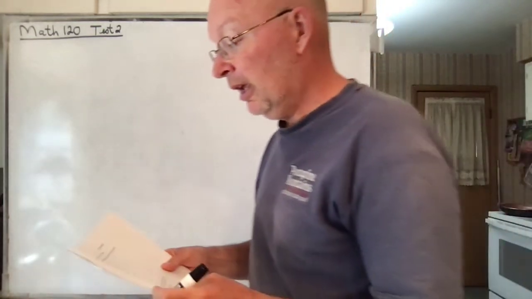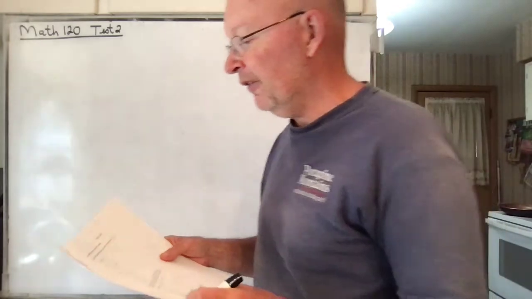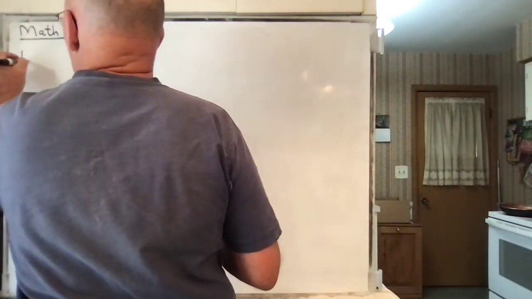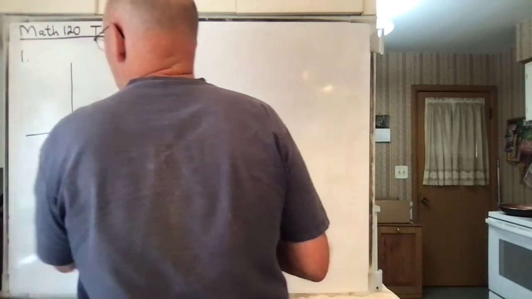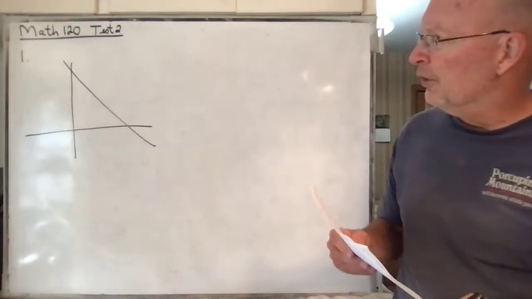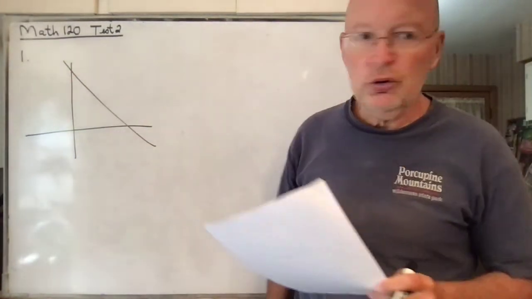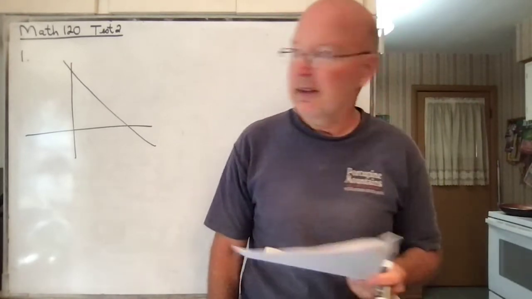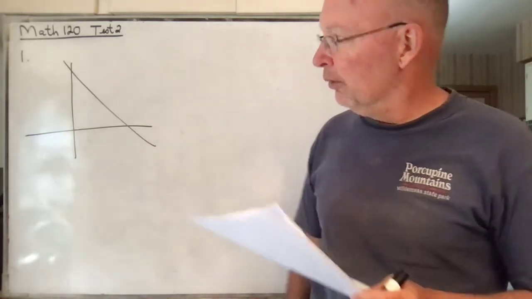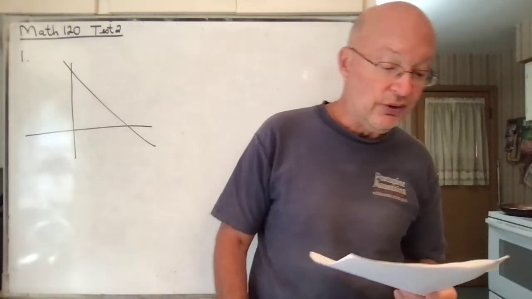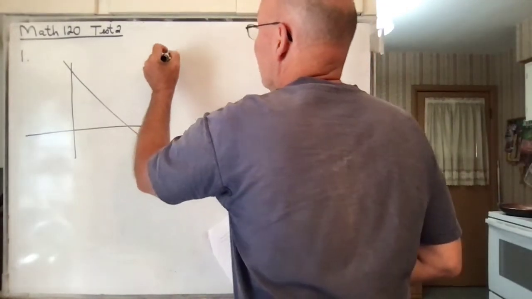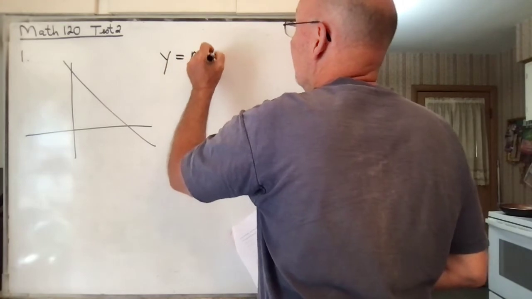Okay, first one. Given the following graph of a line, identify the matching equation. This is problem number 1, and you have a graph that looks something like this. If you could tell exactly what 2 points were on the line, you'd be able to find the equation of the line, but it's a little bit hard to tell. So the easiest way to do this one is to just go through the answers and see which ones are reasonable. So you have something like this: y is equal to mx plus b.